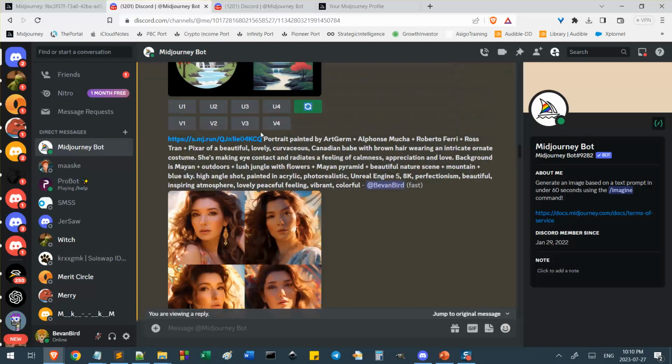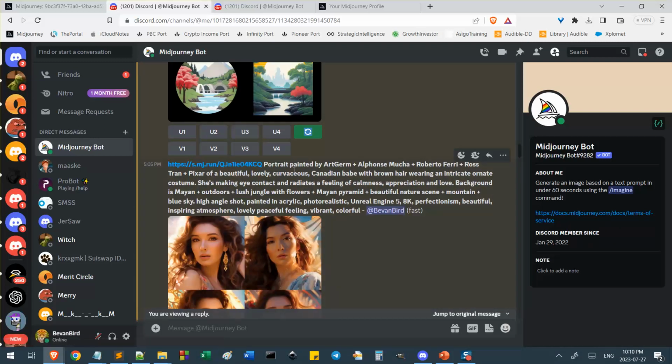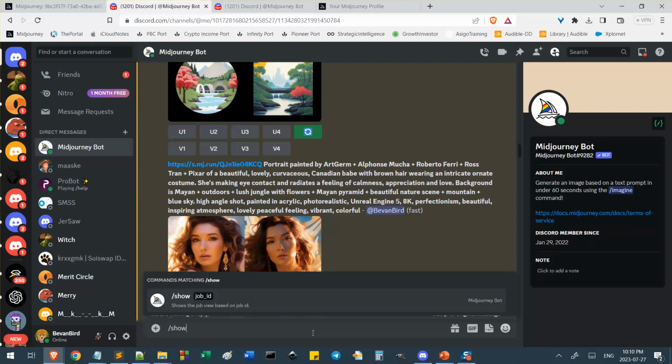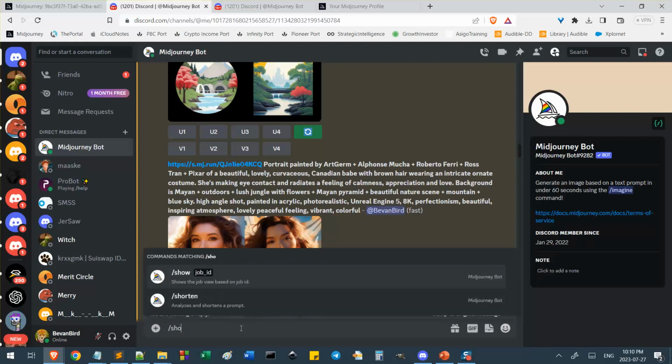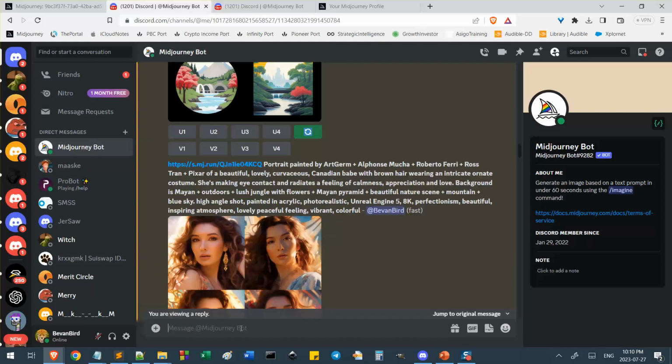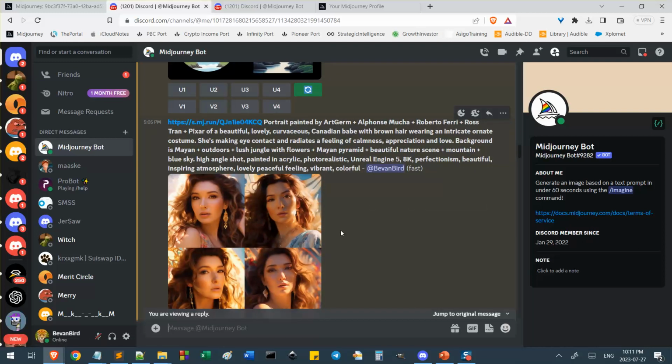There's no parent of that one, at least it won't show me one, because there isn't one, or it's because if you use the show command with a job ID, then it can basically create a new post, and that new post isn't the same as the original post of the actual job ID. So I'm going to show you a different way to get to that, and of course how to get the job ID in the first place, and the seed as well if you want it.